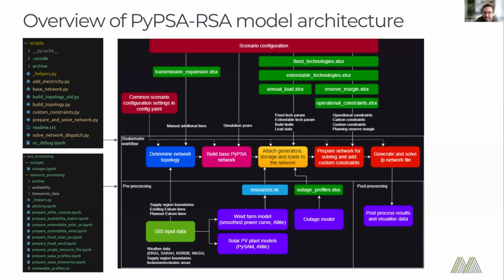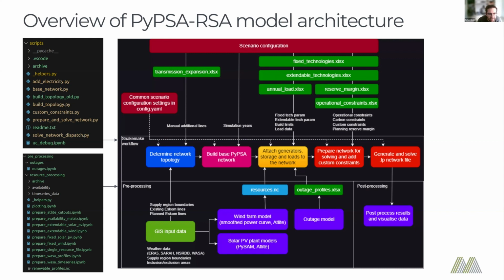You can define a whole range of different sub-scenarios that then get assembled into one specific overall scenario. So wherever you see a green block, that is an Excel input file, and we'll go through that in a lot more detail next week of how you can use those to define a scenario and run a scenario.